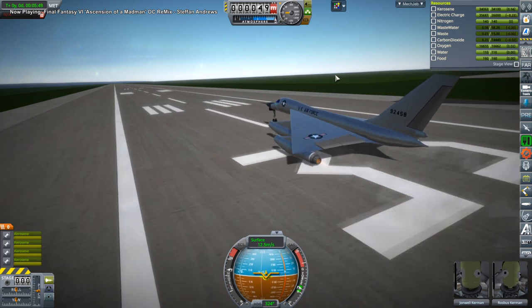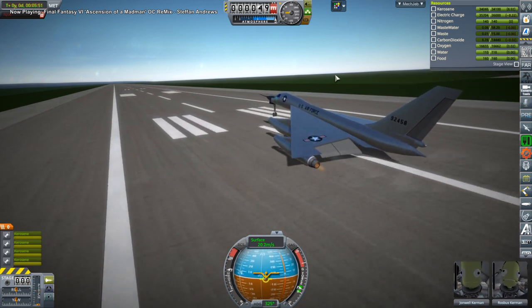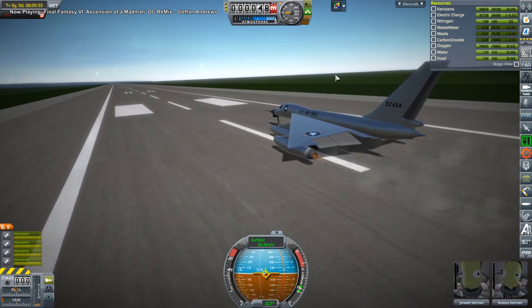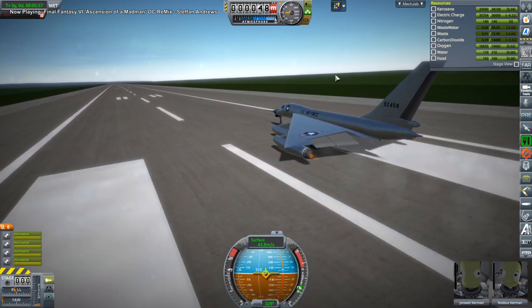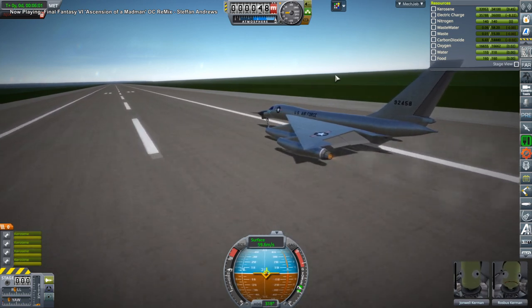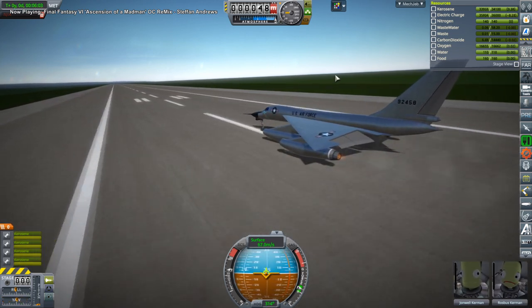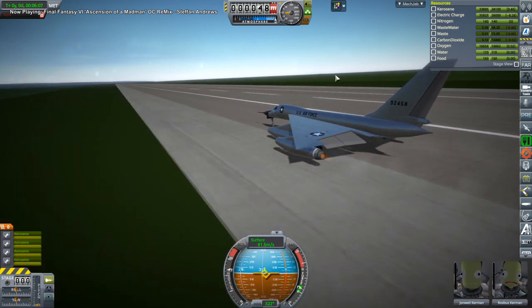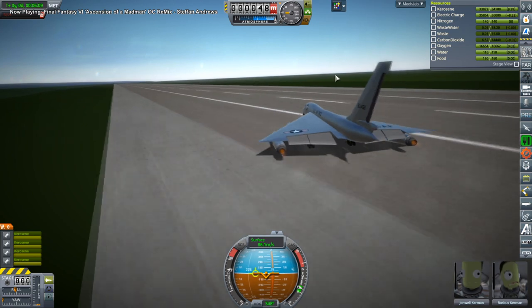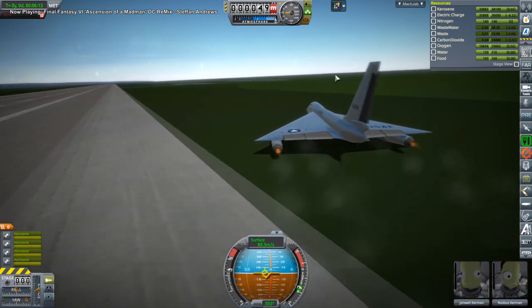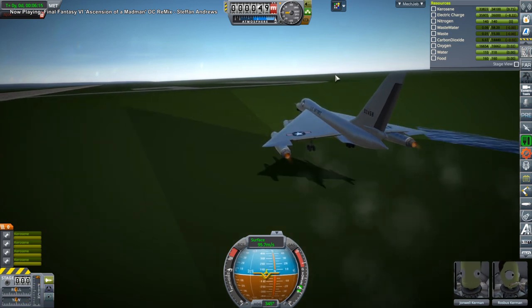Let's not do after... Ooh! Yeah, whenever I try to do afterburning, it also wants to sort of tilt up. Just pushing down on the stick helps. And then it still has the wobbliness as far as wanting to go off to one side. And so I need to use... Oh, it's doing the skid thing. It's doing the skid thing. Can I stop that? No? Come on. If I figure that out ever, I'll tell you.